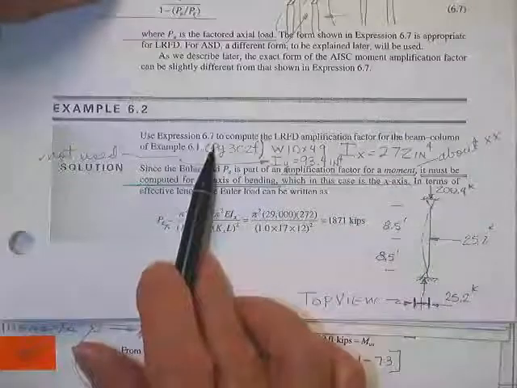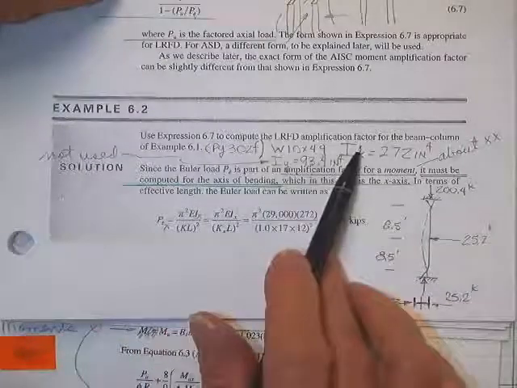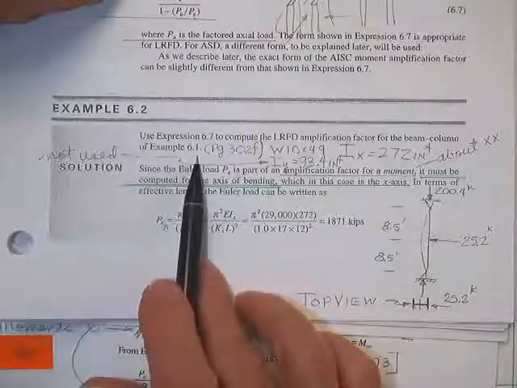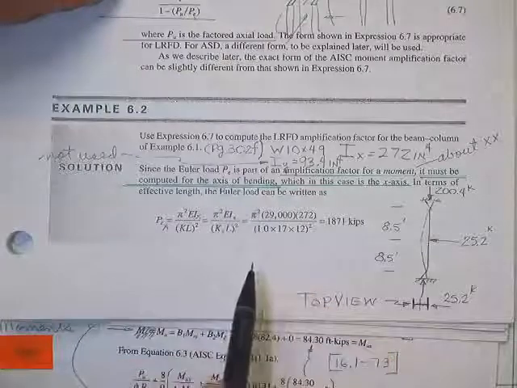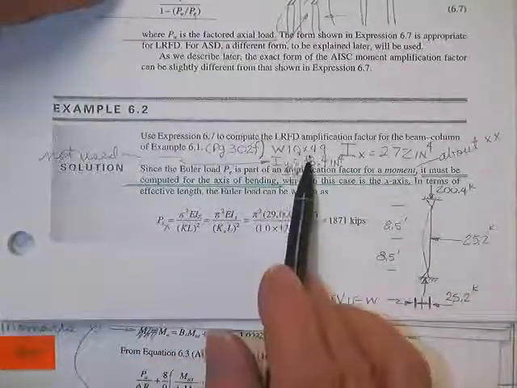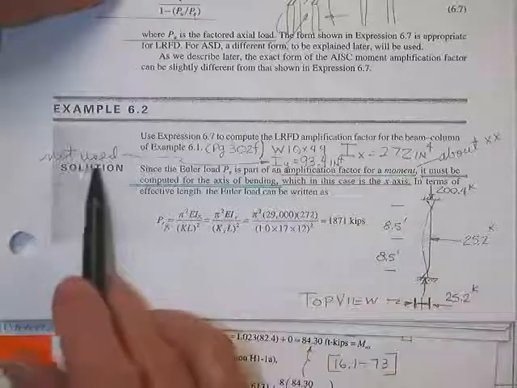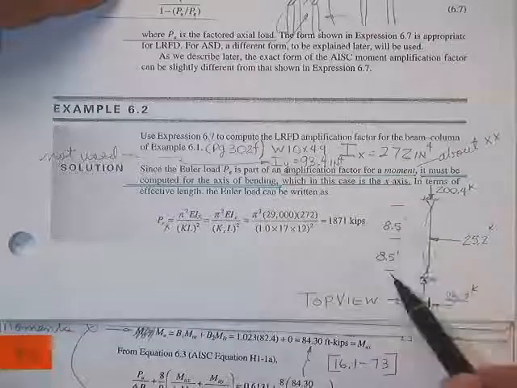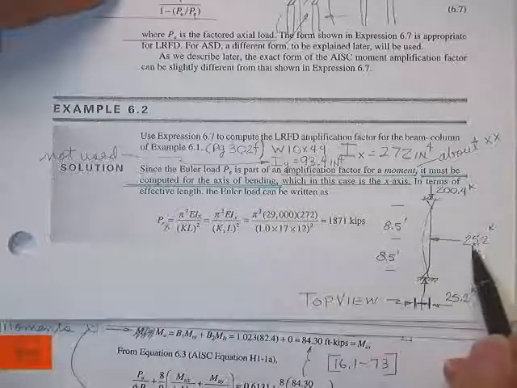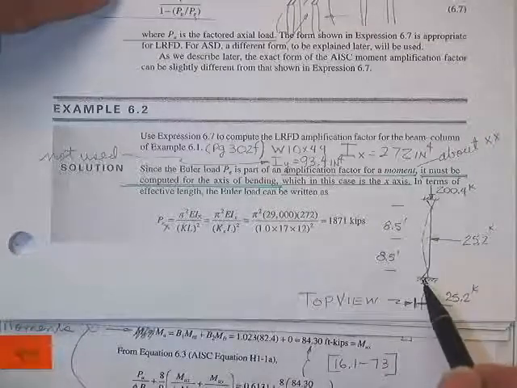So here's an example. It says to compute the amplification factor for the beam column of example 7.1. You don't get to correct it yet. You'll find it in my notes on page 302F. It was probably before that in the text. But I'll give you everything you need here. It was a W10x49 wide flange, had I sub X of 272, I sub Y of 93. After I wrote it down, I realized it's not used. It was 17 feet long. It had a service load, I don't remember what, but factored, it turned out to be 25.2.